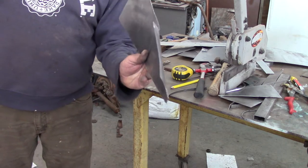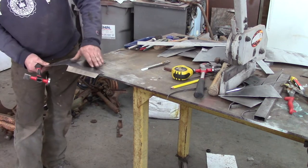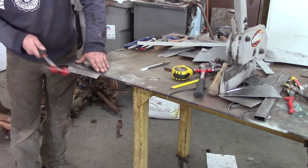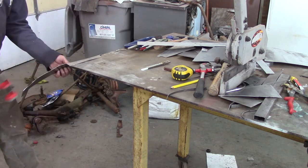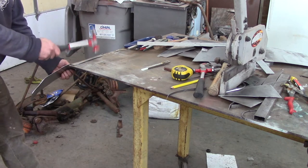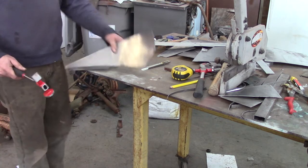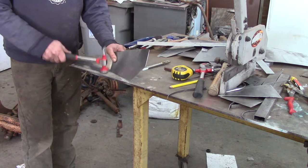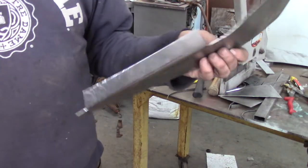Not too bad. I think it's got a little wave there. I'm going to see how it looks as far as profile — it's not steep enough yet, actually really close, just got to go a little bit more. I think that looks pretty good now. I'm just bending, not trying to stretch it or dink it all up. I think I got that looking pretty good, going to give it a try.